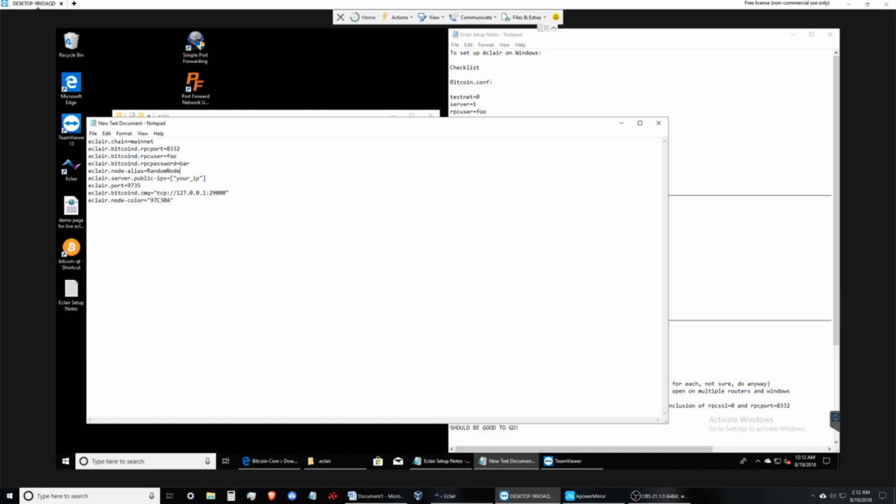I added this little extra argument so that you could change the color. If you know anything about using those ASCII colors, you can find what these are and change your node color on the Lightning Network. It's a minor little thing. It's nothing. You don't even need this line of code here.